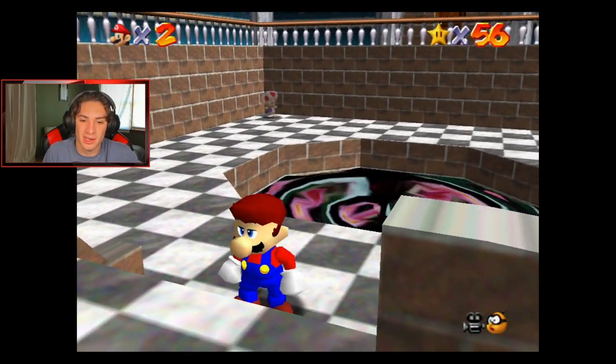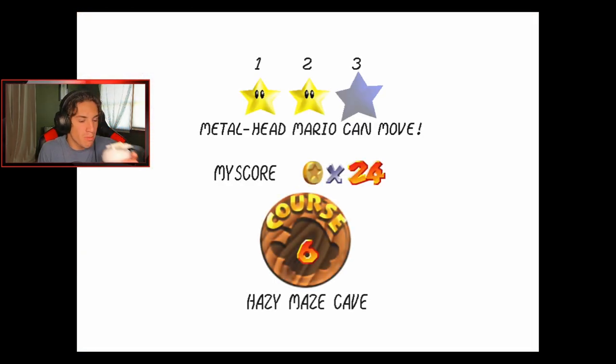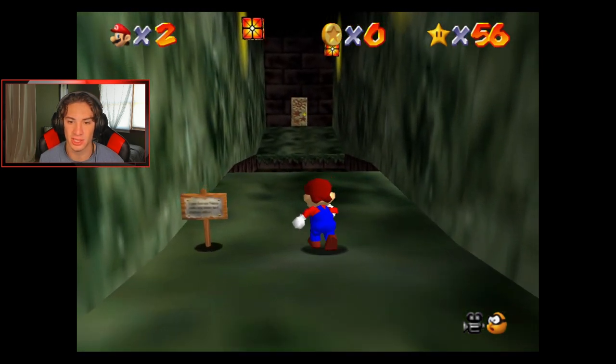We're gonna save, continue, run back in here. And I like how it's not a picture. You can just fall inside this ink goop. I don't even know what to call it. But we got Metalhead Mario, can't move. This one's actually a simple power star. We gotta go back down to where Dory's at.